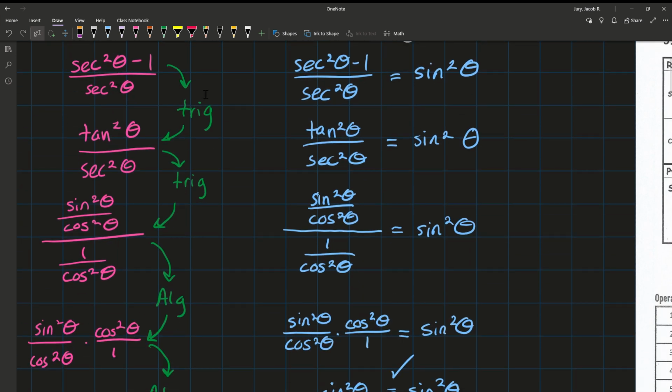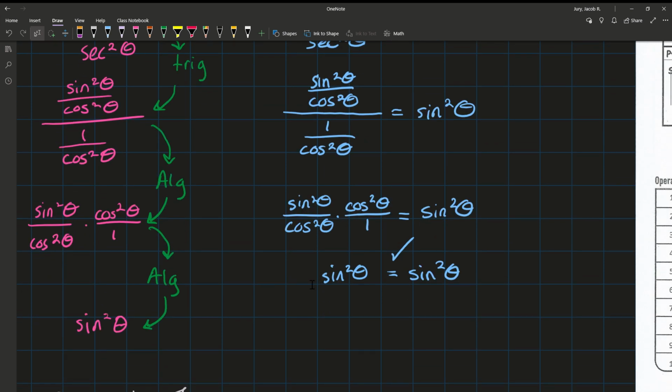So we're using the same strategies. We use trig, we use algebra, and a little bit more algebra, and we simplify and verify, and I put a check with this redundant statement saying that, oh yes indeed, this cosine squared and that cosine squared divide away, and I'm just left with sine squared theta. So this skill is a little bit more well-defined than just simplifying an expression.